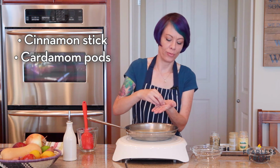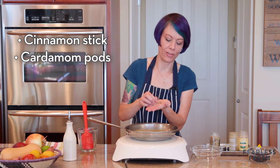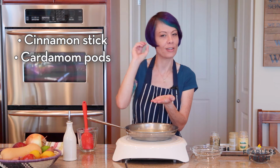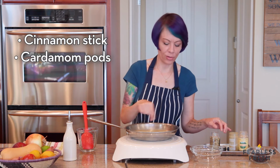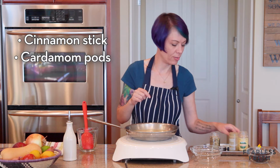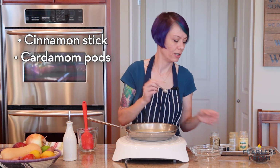They're just like little tiny pods with cardamom seeds inside of them. And if you shake them, you can actually hear them rattling. They sound like little jumping beans. We're just gonna put them in whole. And the good thing about using these larger spices like the pods and the cinnamon stick is that you can easily pull them out later.